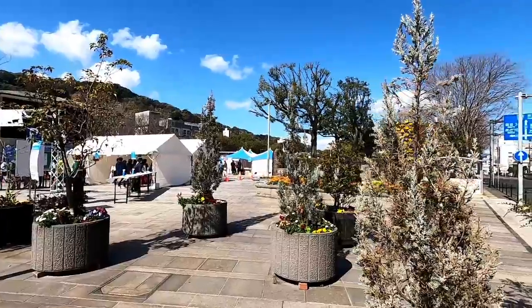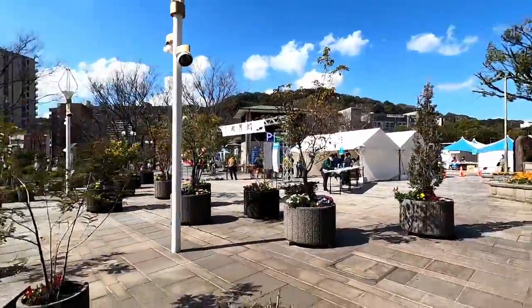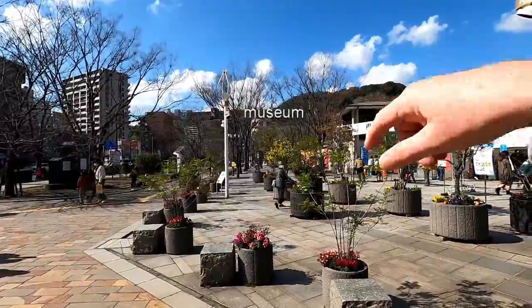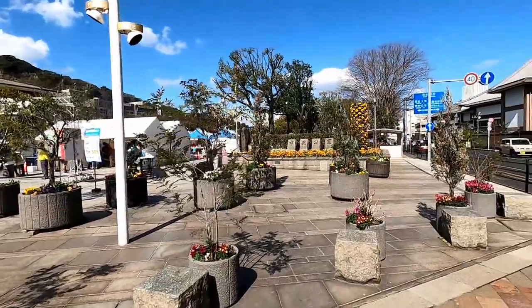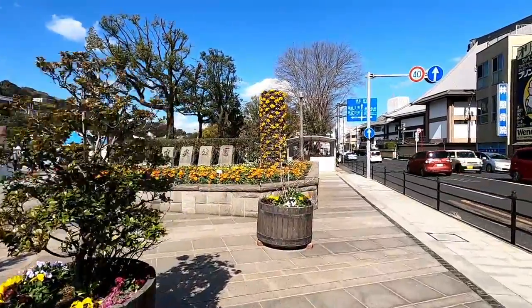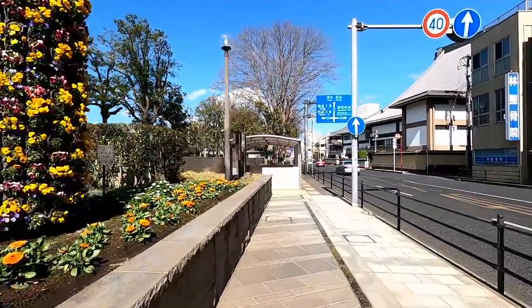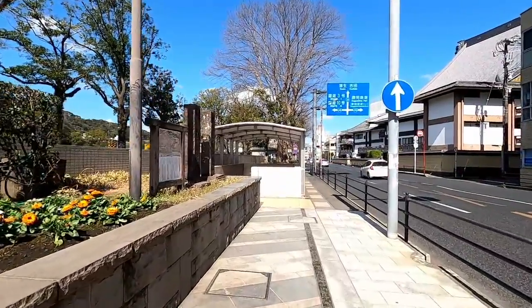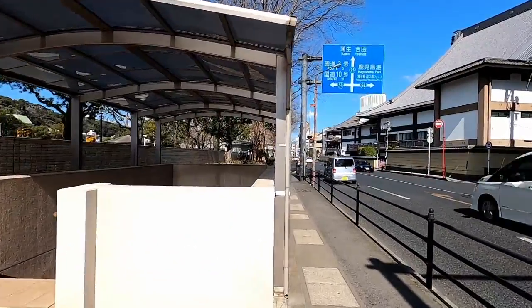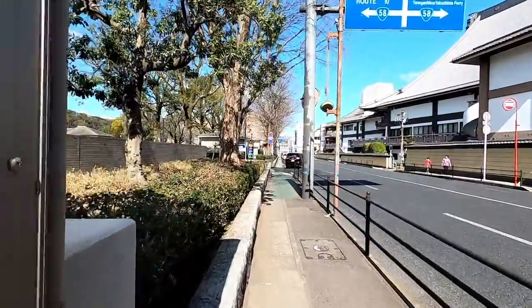But we're actually pretty close to the old castle ruin location. From here, we actually have a small natural history museum, free to the public. And at the end of the park, we have Hosan Hall, which is both a cultural center as well as containing a planetarium on the 4th floor and a small natural history exhibit of fossil bones, which unfortunately is closed for some reason right now, and I'm not sure when it's going to reopen.